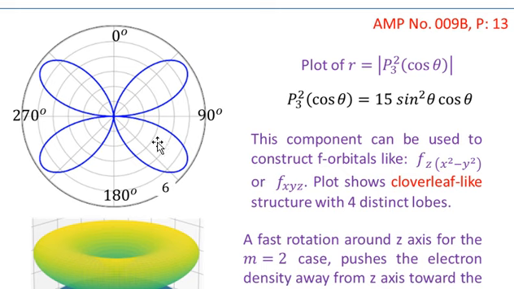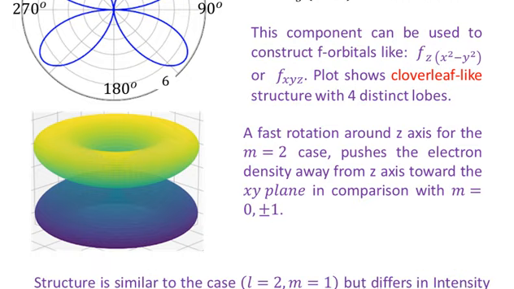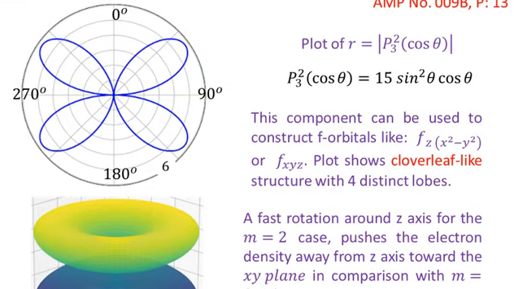Again, you see that these are not lying on the equator plane, nor are they lying along the pole, that is along the z-axis. So they are neither lying along the z-axis nor along the xy plane. They are lying at some angles. The three-dimensional picture is also shown. The plot shows a clover leaf like structure with 4 distinct lobes, or you can see 2 pairs of lobes, and the lobes are restricted in a region of radius equal to 6.